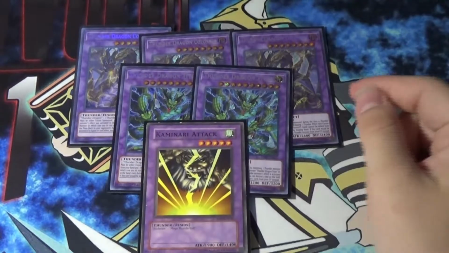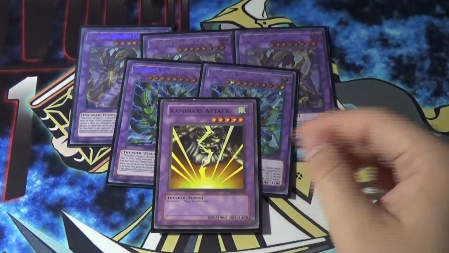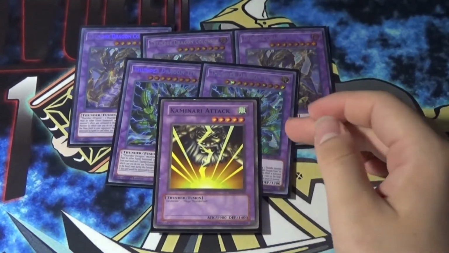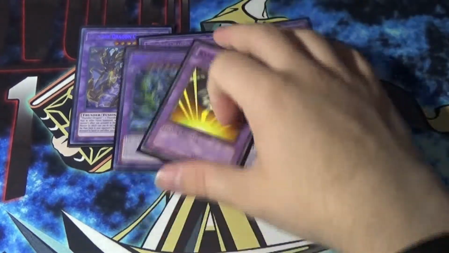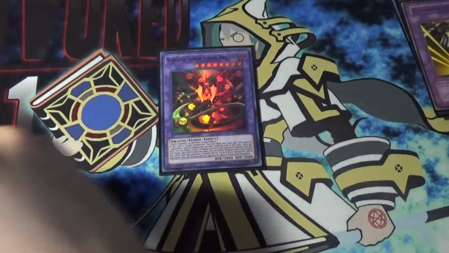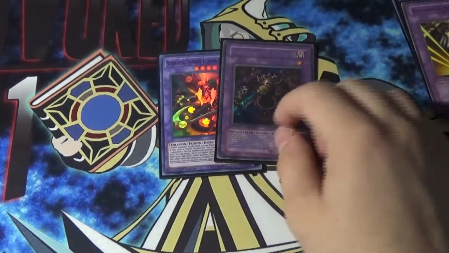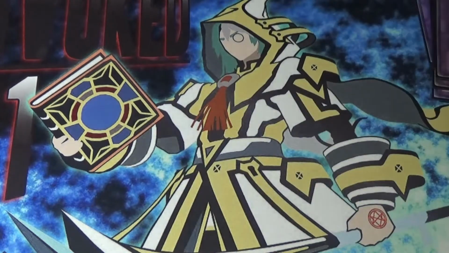And then we have our instant fusion target, Kiminari attack. This is just to continue plays to get into some Summoner, or into the Colossus. So then we also have Starving Venom for our Super Poly target, and our other instant fusion target, which is the Thousand Eyes Restrict. And that's it for the fusion monsters.